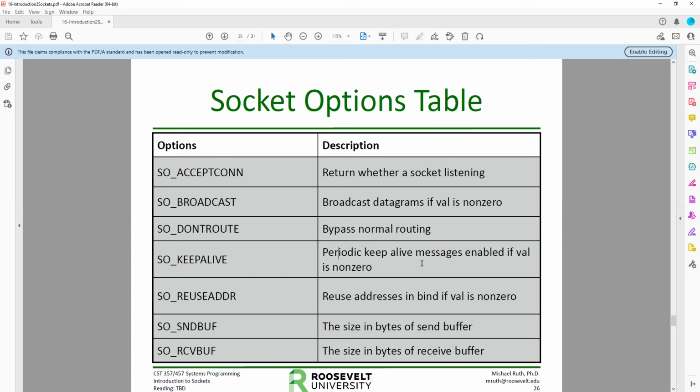Sometimes you have two endpoints that aren't communicating for whatever reason. Maybe they're waiting for each other. Maybe they're processing data, whatever. After a period of time, they hang up because they go idle. The keep alive messages are designed to keep them alive, right? Not let the operating system close them. Reuse address. You can't reuse an address if your bind is non-zero.